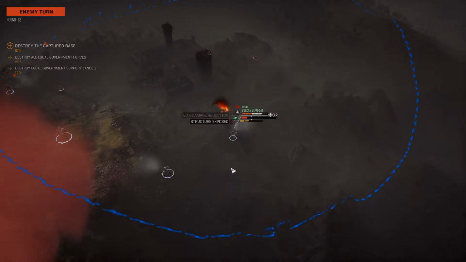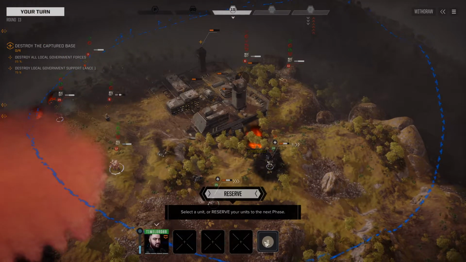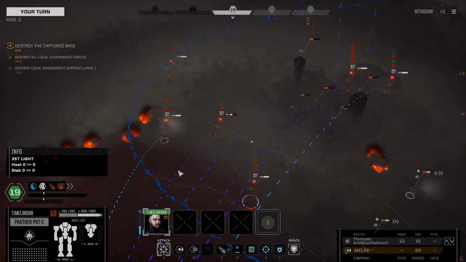Okay, I was really hoping that that autocannon would not hit. Internal damage. Where did it hit? In the leg, naturally. Okay, yes, Commander, we're going to utilize our Panther here to do what exactly?